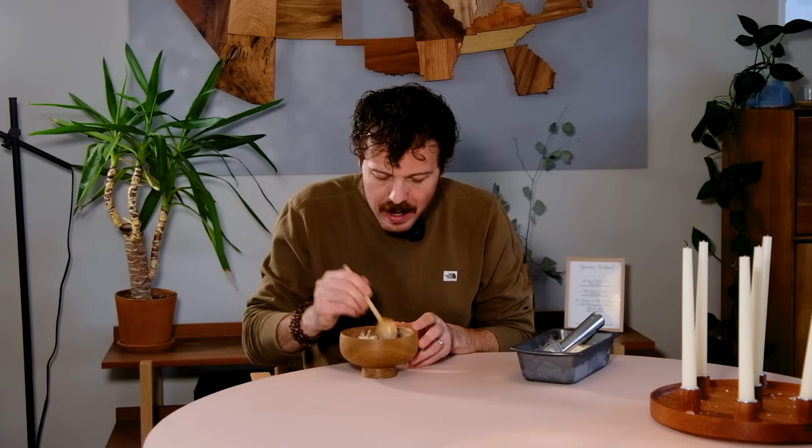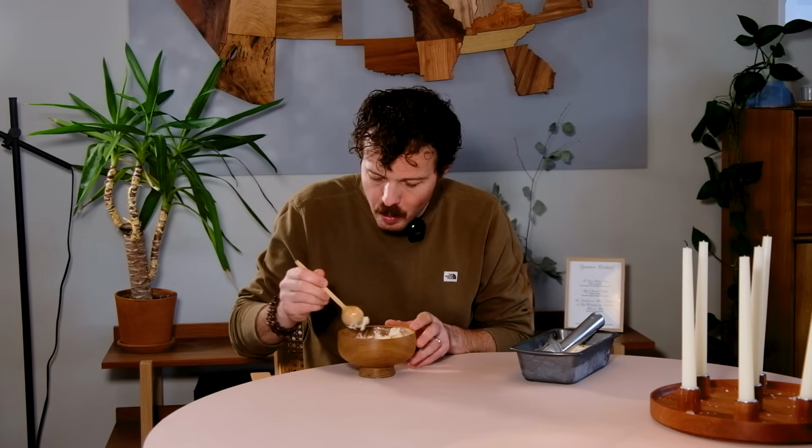I don't even know how to talk about this. I just want to keep eating it. Let me get a good bite. That is only cream, no swirl. How does the root infused cream taste on its own?